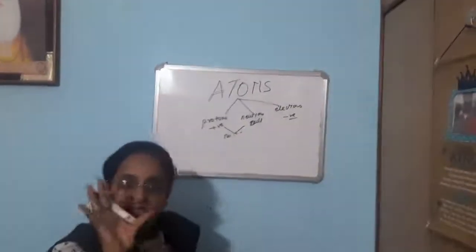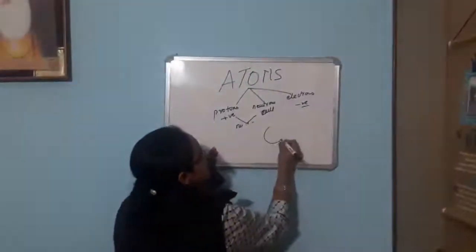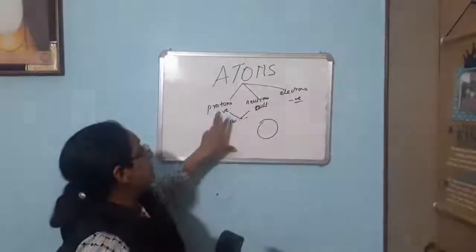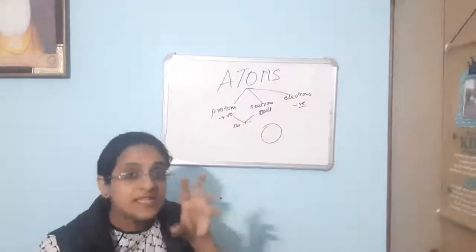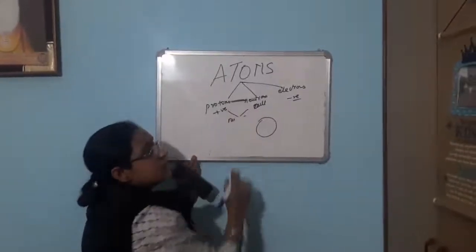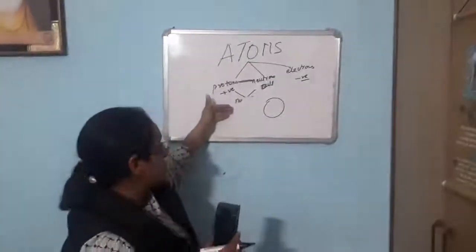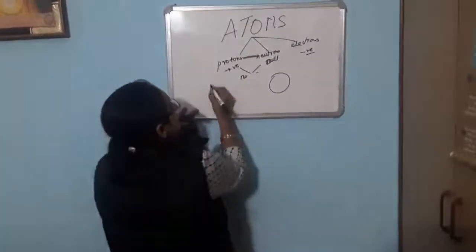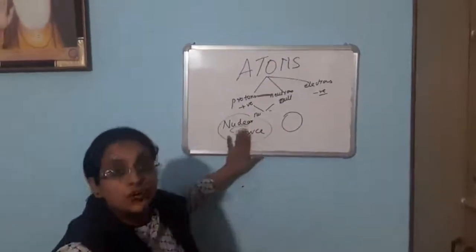This nucleus is a dense mass; the main mass of the atom is concentrated in the nucleus. There is a point: as all the protons are positively charged, there should be a repulsion between them, but still the nucleus is concentrated because the force between the protons and the neutrons is far greater than the repulsive force between the protons and the protons. The force that holds the protons and the neutrons together is called the nuclear force. What is it called? It is called the nuclear force.